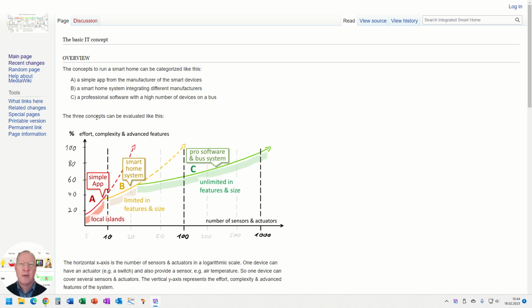They go beyond the simple apps and provide a better level of support of professional routines and number of devices. The third option is to go for a very high number of devices on the bus, so to have your complete home smart inside your smart home, and that is the third level of category.